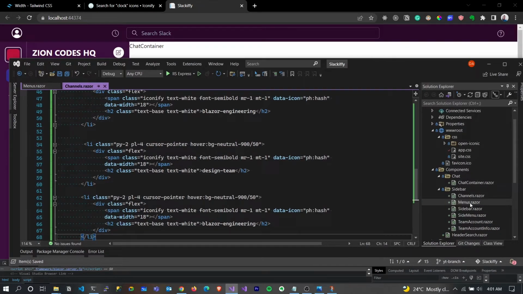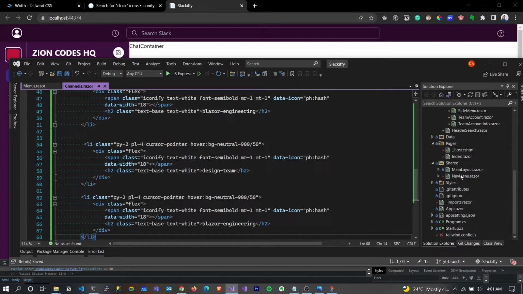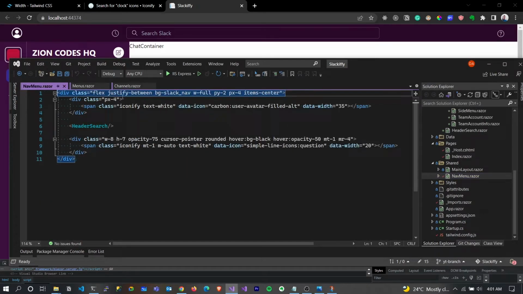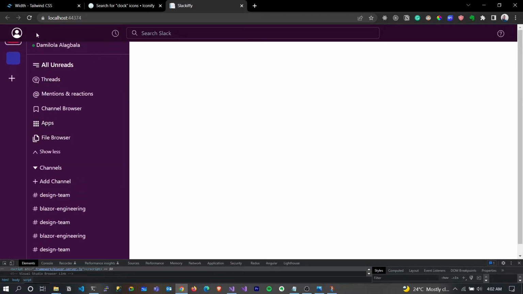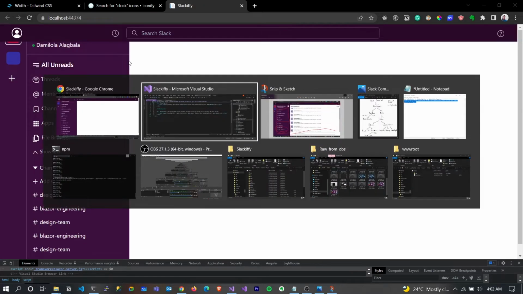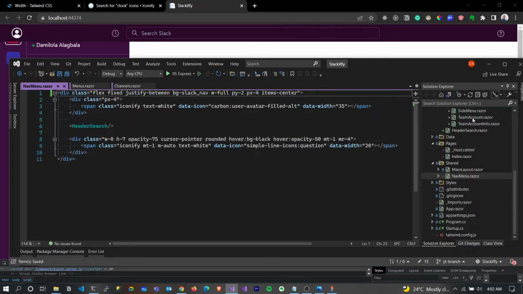Let's go to our nav menu. And make it fixed. All right, so our nav menu is fixed now, and you can see that made all of our stuff go inside. It's not taken away, it's just a bit inside. So we have to push it down using some margin bottom. Okay, so let's go to our sidebar and add some margin bottom. And we're going to do that individually.